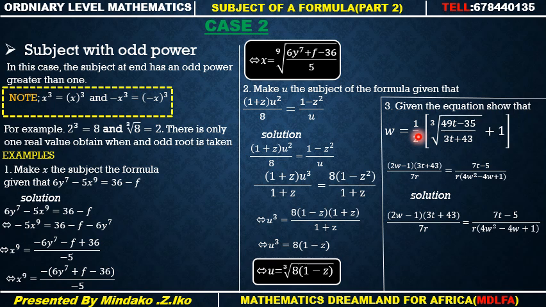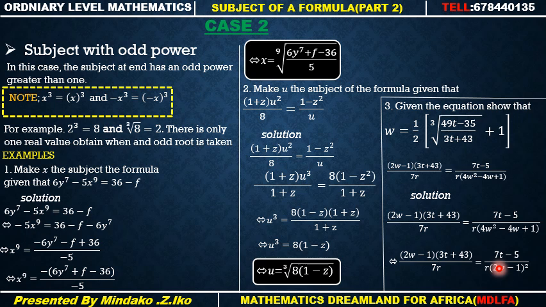Okay, so this topic is very important when it comes to physics, because in physics they will give you a particular formula that you should look for this. So this is a topic that will really clear a way of mastering all those stuff in physics. Okay, so we notice that here it is actually a quadratic. So we can condense it, so that at the end of the day we are going to have 2w minus 1 times 3t plus 43 divided by 7r being equal to 7t minus 5 divided by r times 2w minus 1, all that squared.